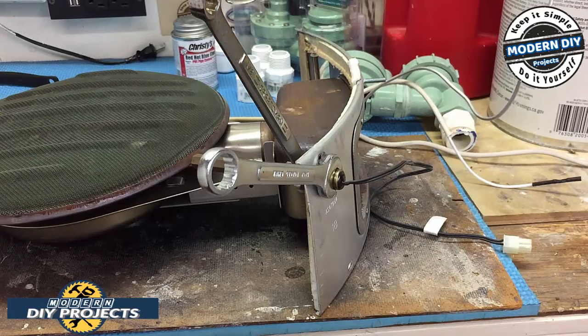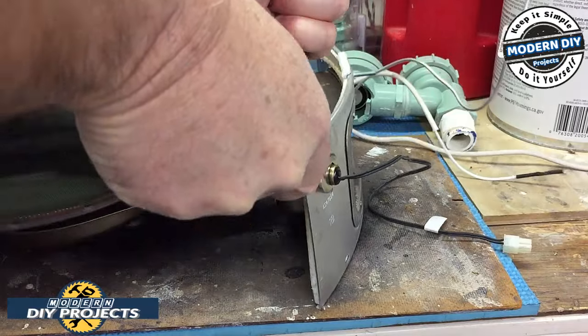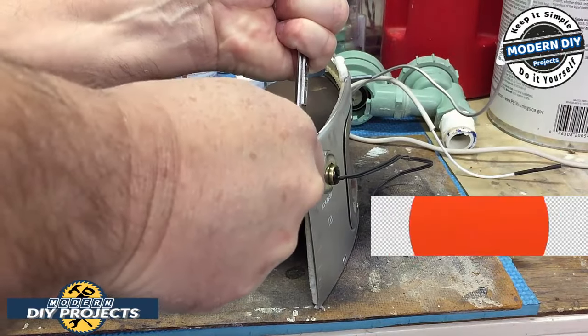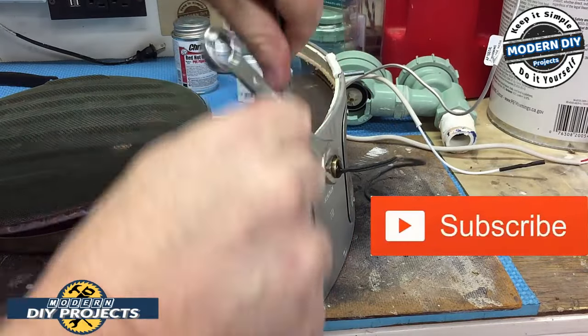It says to tighten it to 14 to 15 foot-pounds, so it shouldn't be too tight unless it's gotten tight because of all the heating and cooling and all that. So let's see how it goes. There we go. That wasn't too bad.